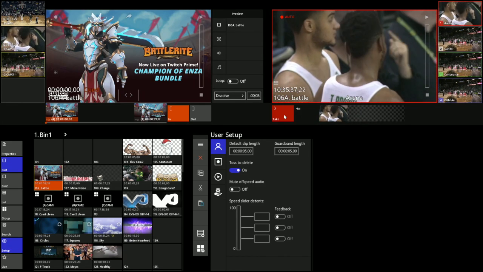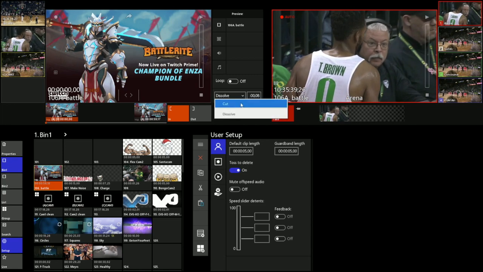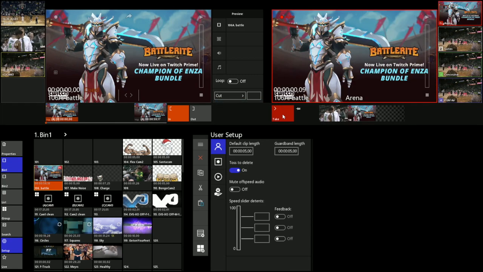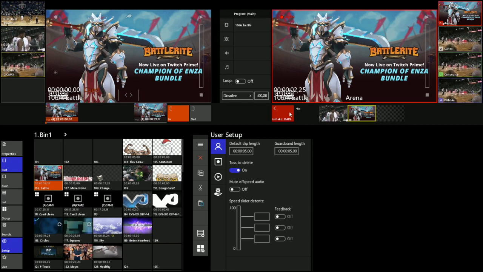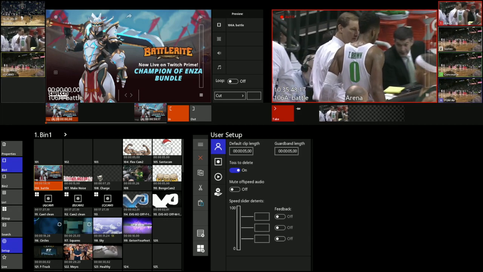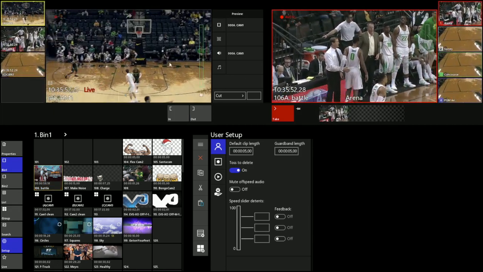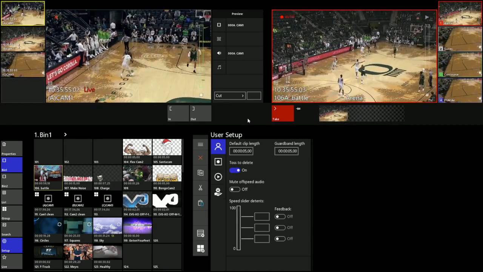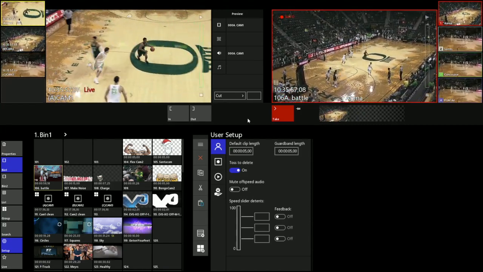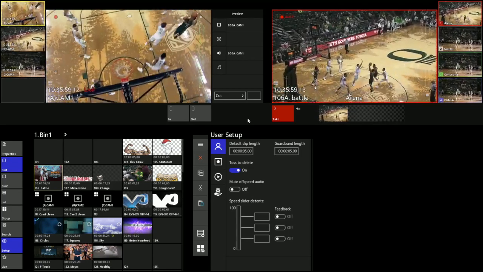And notice that I do have it set to be a dissolve. We can also change this to be a cut, so that anytime that we want to cut content on or off, we can make that happen as well. And same thing goes for cutting our live cameras. What we were always doing is looking at it in the preview window. And so some operators don't want that. They really want everything they touch to be instantaneous to play.